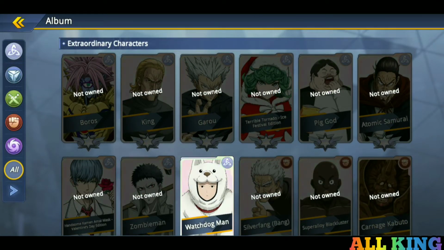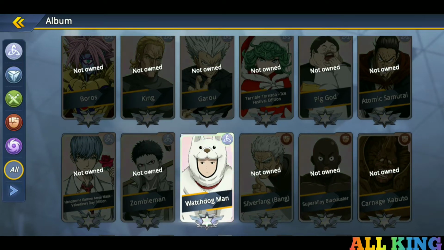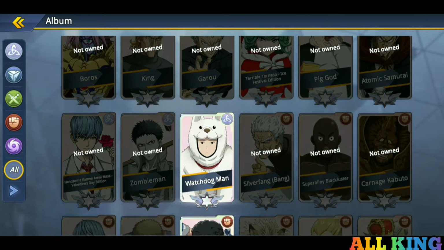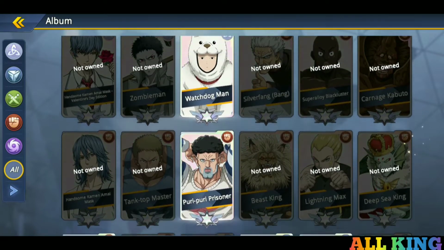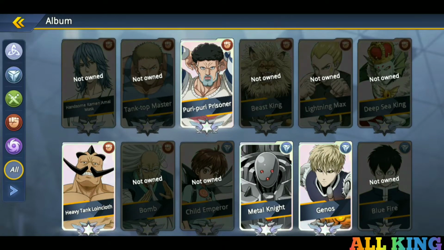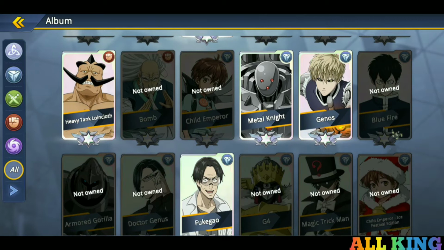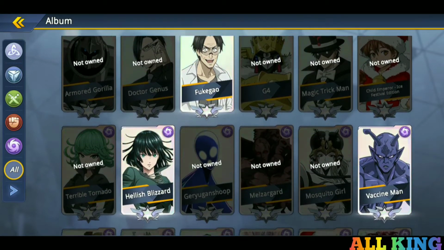Unfortunately, I don't have Boros or Garo or King. I don't have Atomic Samurai. I don't have Bang, also known as Silver Fang. I don't have Tornado. As you can see, these characters are the characters that I don't have.